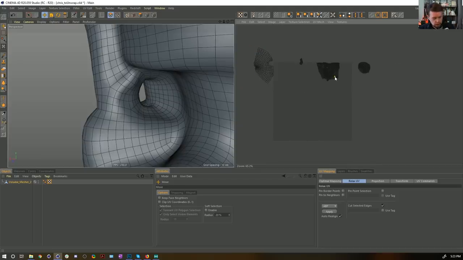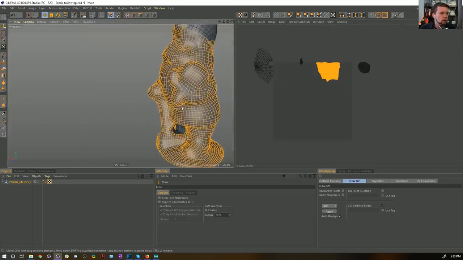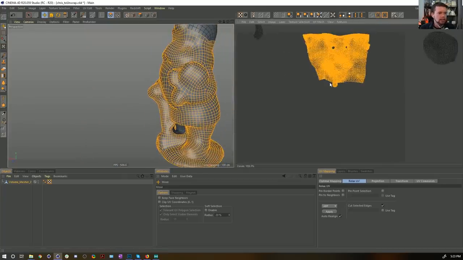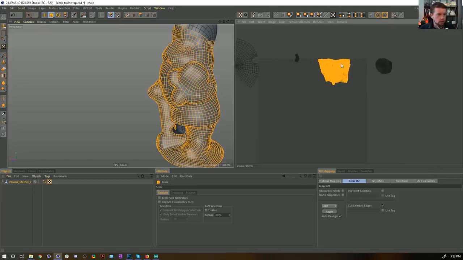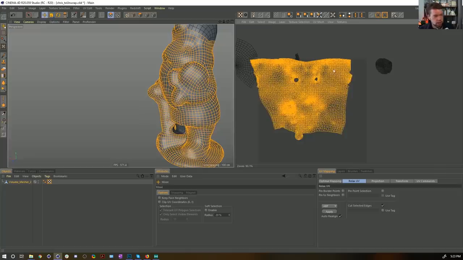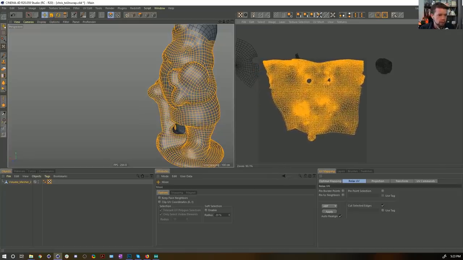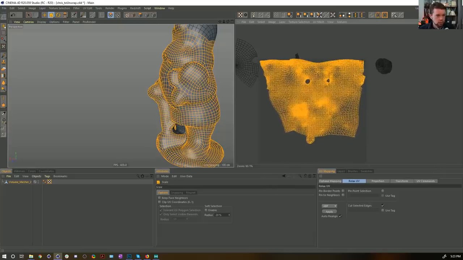And I just want to grab our main chunk, which is the majority of the gnome. You can even see all these polygons selected. This is where we need the detail. So let's go ahead and let this take up the lion's share of our entire layout here. I'm going to hit T for scale. And let's just scale this up nice and big. And I'm going to scoot this anywhere I need to have it fill up as much area as possible. T for scale. There we go. It's eating up lots of space.